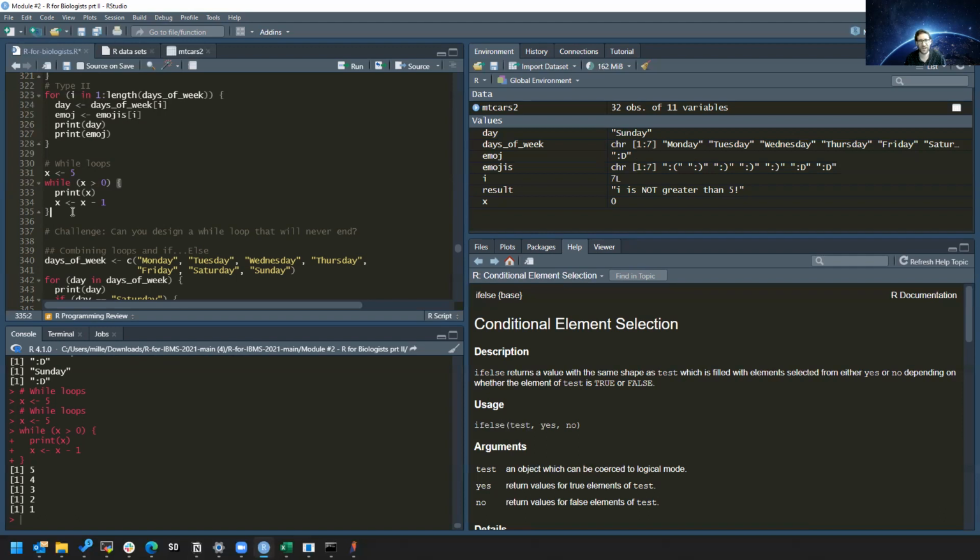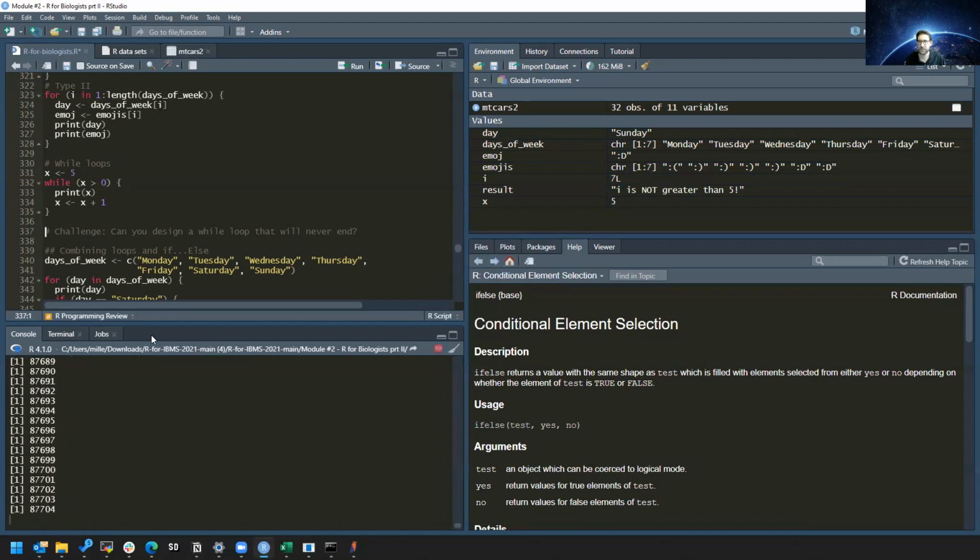Okay, good idea. Lauren says change the subtraction to addition. Very good, very easy way to create an infinite loop, because if X is always going up, it could never be less than or equal to 0.